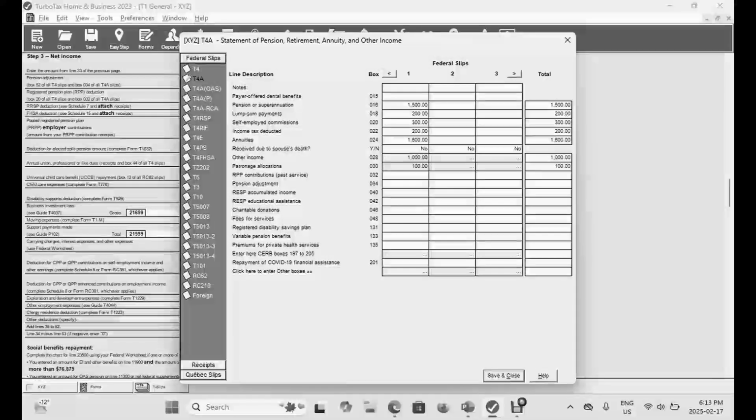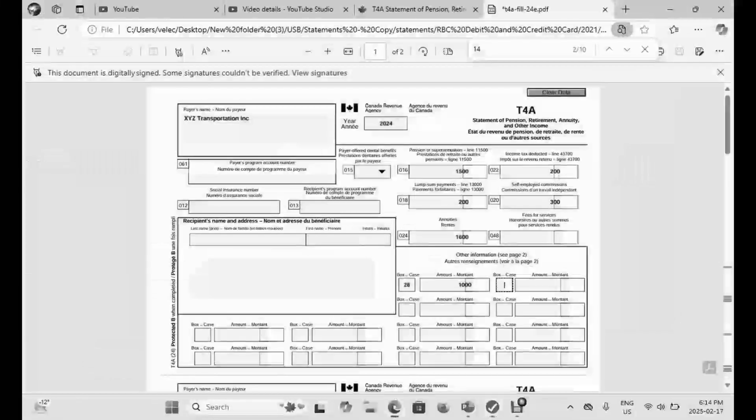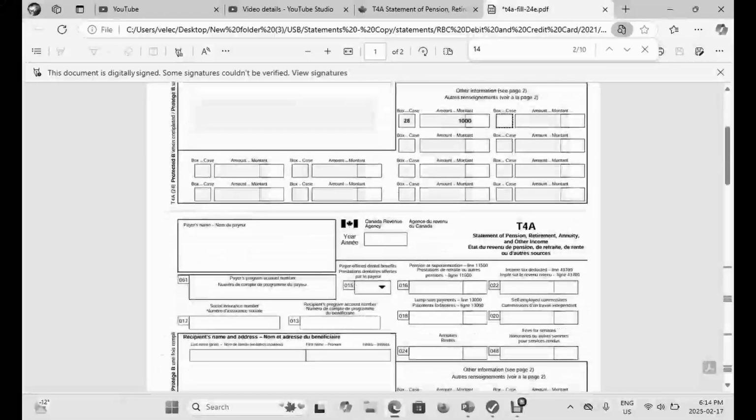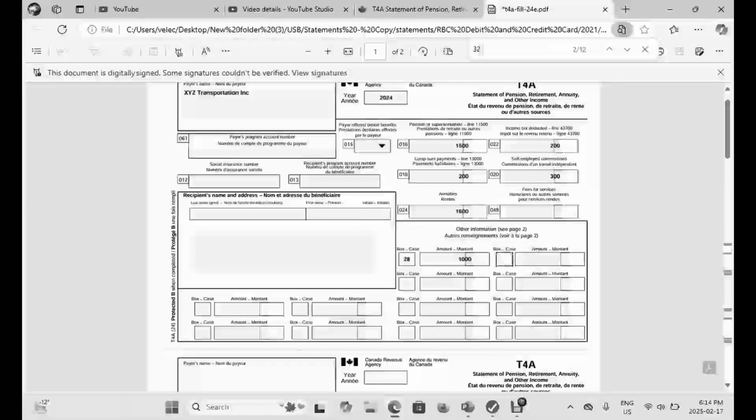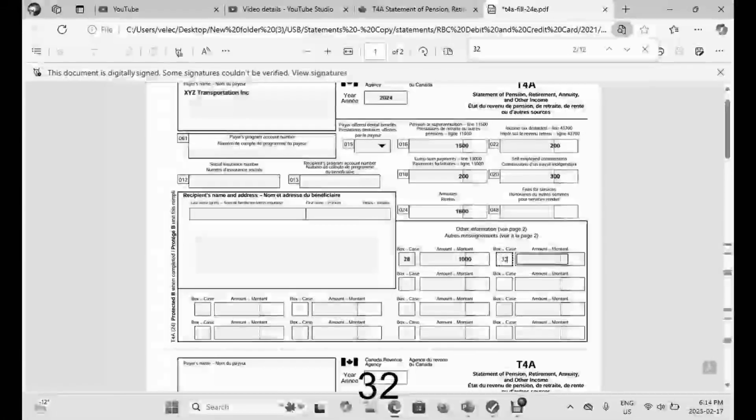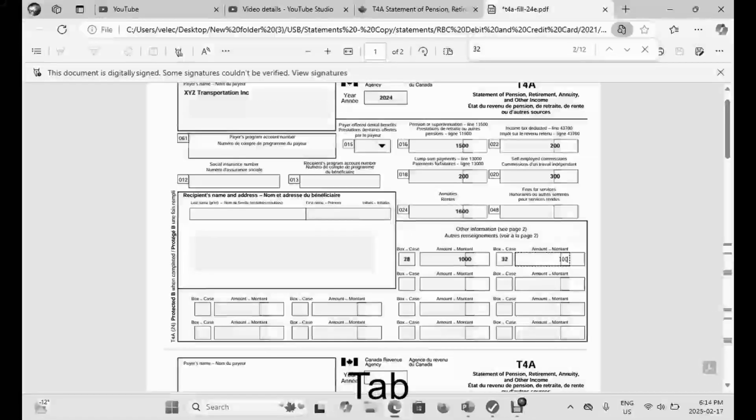So if you did work before a certain time period and you made contributions to your pension plan, this will be something that you will need to type in over here, code 32. Okay, let's say code 32 is 100. And we'll type in the same figure over here, under other information. This will be $100.